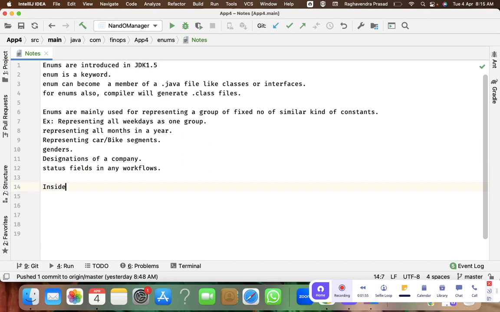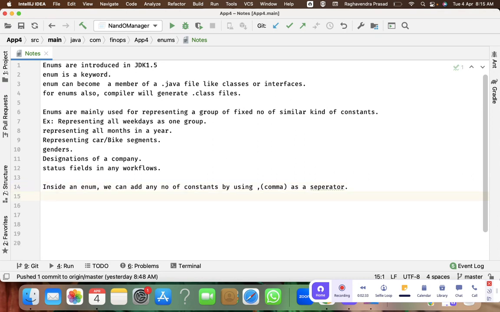More points inside an enum. You can add any number of constants, all of them separated by a comma, like an operator.